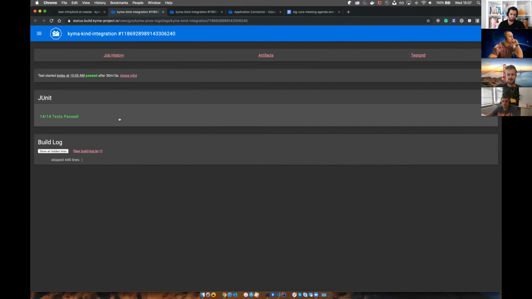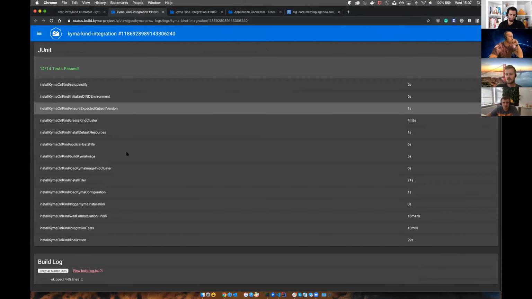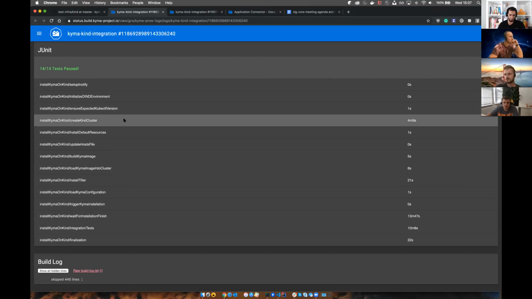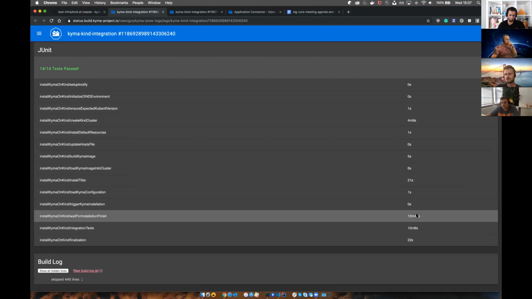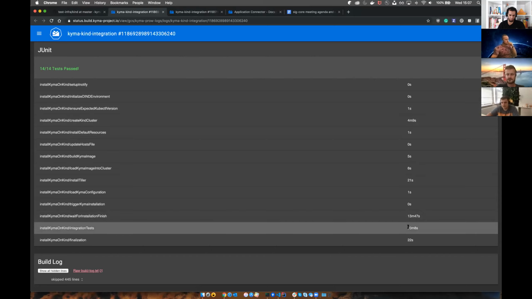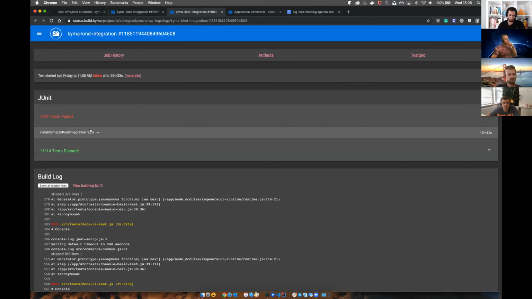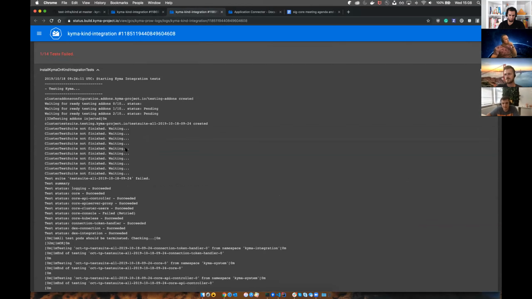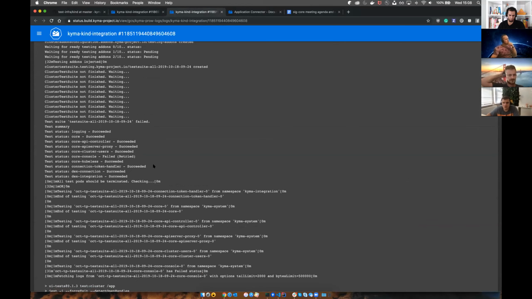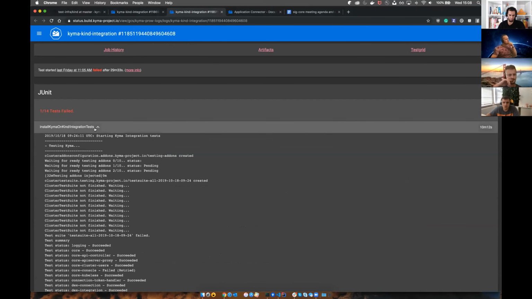The first thing that you may notice if you are familiar with our Prow setup is that we are generating the JUnit report where you can see all steps that the job is doing with proper times. So for example, you can check how long Kyma installation takes or how long the tests take. And also, if some test or step fails, you don't have to scan whole logs of the execution. You just see it here. It is simple but really useful for us as developers, contributors.